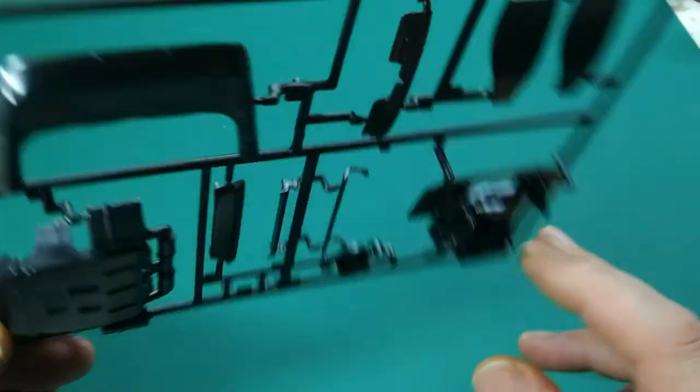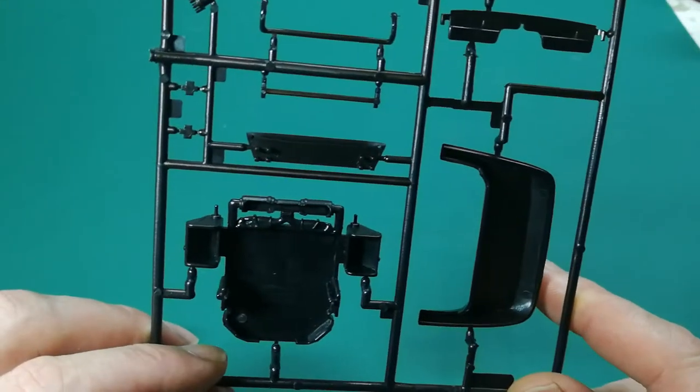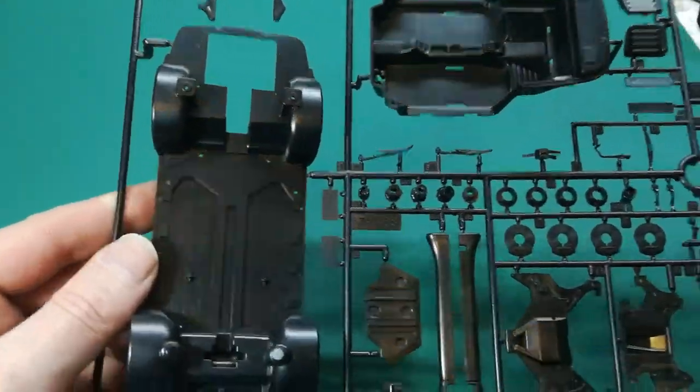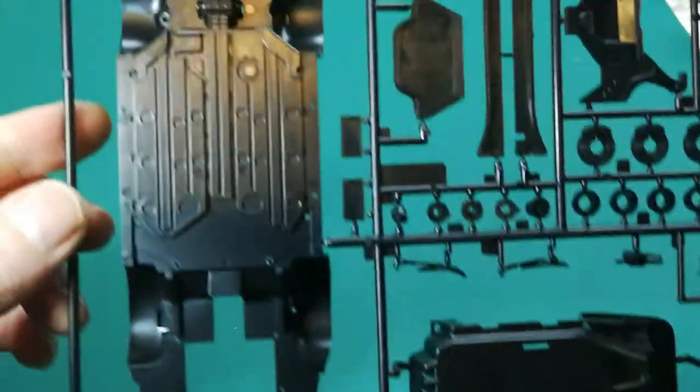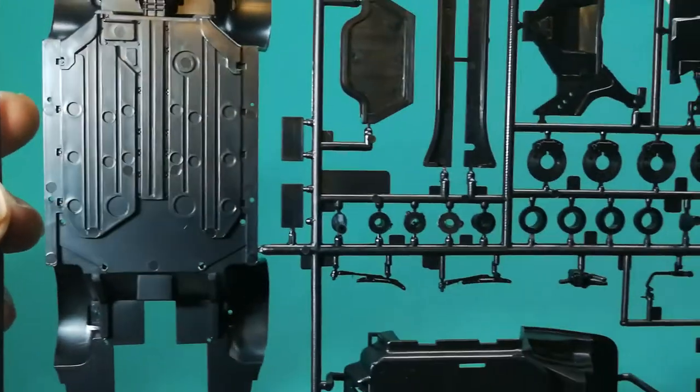And that's the pan at the back. There we go. That is true. Then we have another somewhat bigger one where you see the chassis. Let's have a look at the detail at the bottom. Well, that's all right. I guess the rest you add yourself.